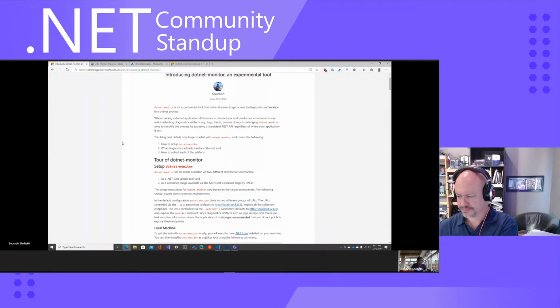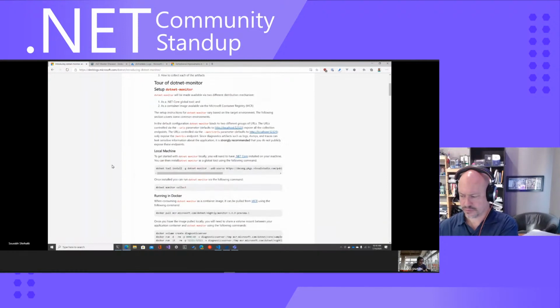So what I'm going to do is first, I've actually acquired the tool locally. I will show you that it can be used locally, and then we'll look at the in-cluster scenario as well, right? Right now this is still on our DNC eng package feed. It isn't quite yet pushed to NuGet.org, but the link is in the blog post. So if you want to get started, you can do this. I've already done this on my machine and installed the preview.